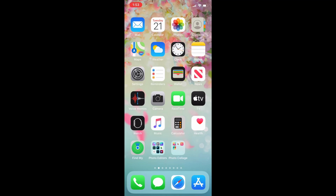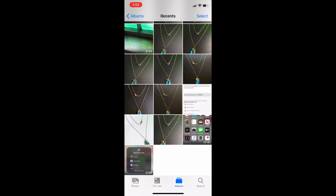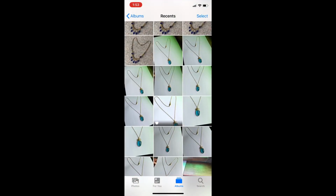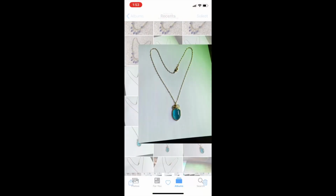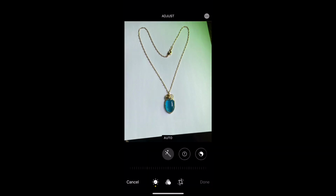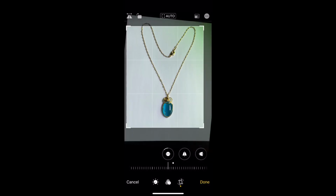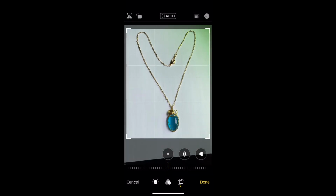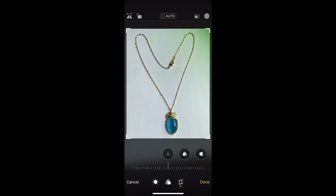So once you took the pictures on your phone, we are going to go to Photos, go to My Albums, Recents, and we're going to go to all these photos over here. So I'm just going to click a random one, like this one, and we're going to push the Edit button on the top. It's loading the photo, and there's a little crop tool all the way on your bottom right. Oh, and it's straightened it for me too. Wow, fancy. If you don't want it straightened, you can always tell it to go back. So I'm going to just crop it there. It looks pretty decent. Just click crop.